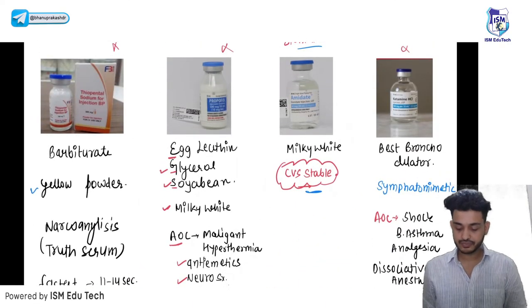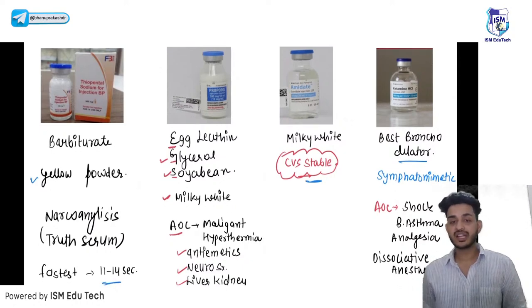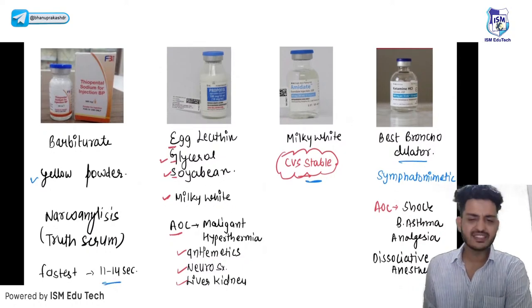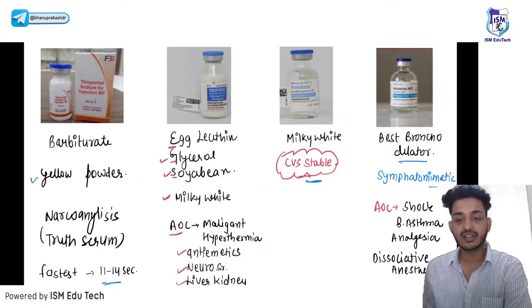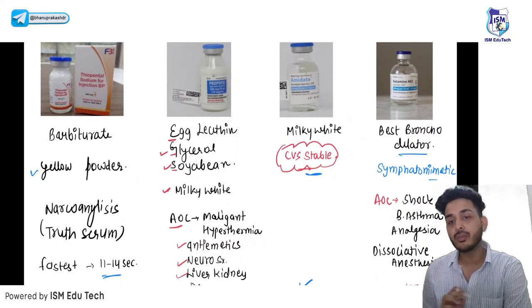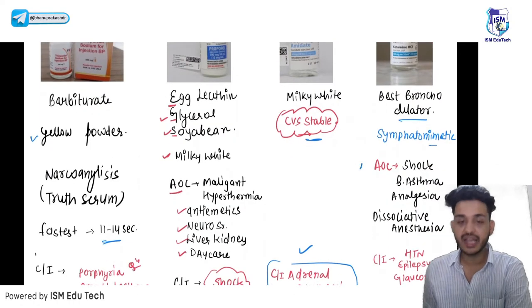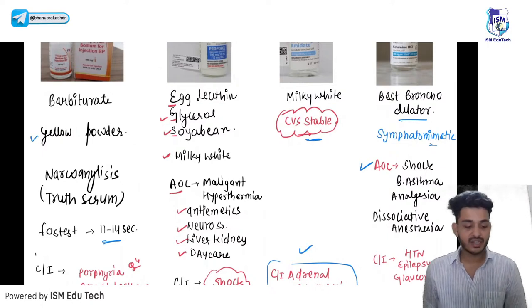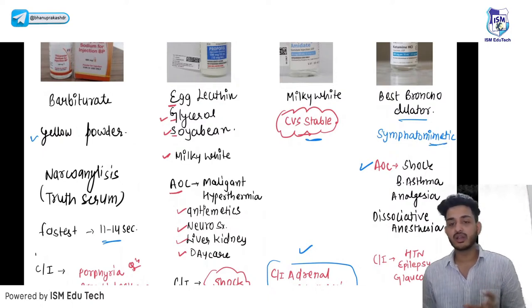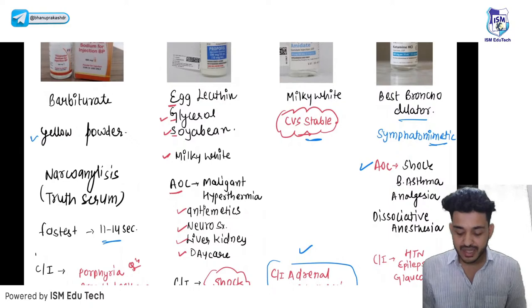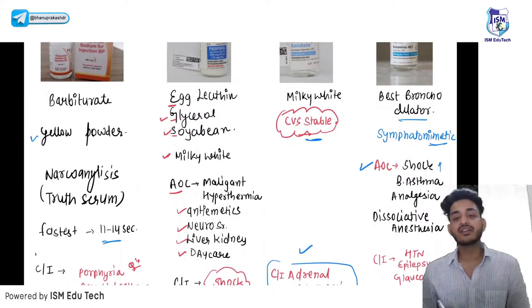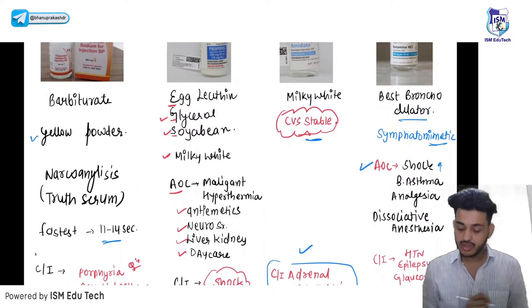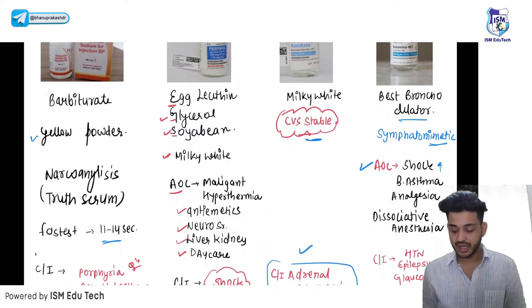Next thing is your ketamine. Ketamine is the best bronchodilator. It is in the class of phencyclidine. This is a sympathomimetic drug. Okay, this is an agent of choice in multiple situations. If it is a sympathomimetic drug, what will it do? It will activate the sympathetic nervous system. So if the sympathetic nervous system is activated, it is utilized, right? In the cases of shock, I want the sympathomimetic action, right? Bronchial asthma, I want the sympathomimetic action.